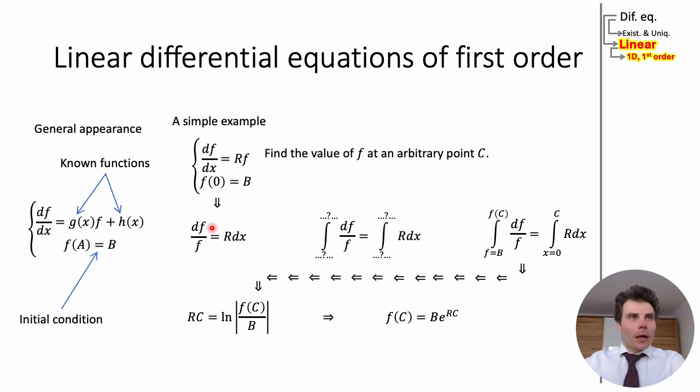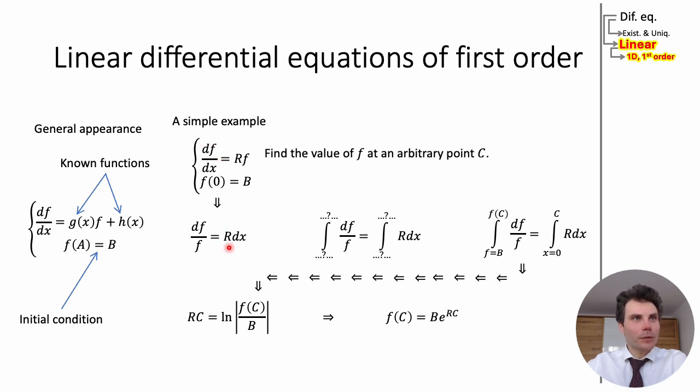What can we do? We can do an informal trick which works just because you can substitute the resulting solution into the original equation and make sure that it works. That's it. The informal rule of solving such an equation is the following. We kind of divide both parts of the equation by f and multiply by dx. Previously in lecture 2 I specifically said that df over dx is not a ratio itself, it's just a symbol. But in this case, informally speaking, we can do such an operation and obtain this expression from the top equation here.